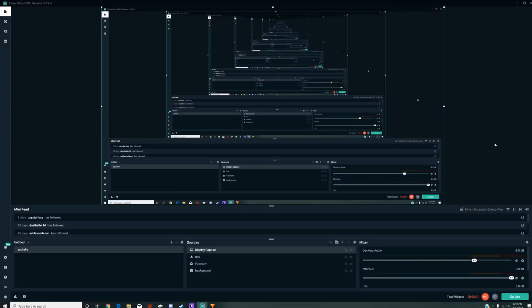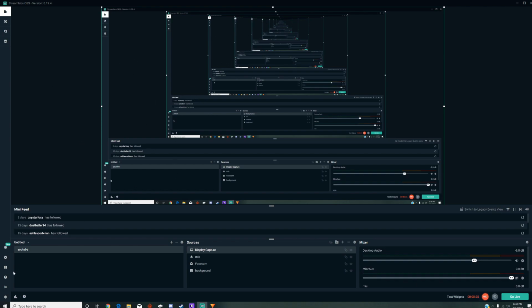Okay, so when you first open up OBS Streamlabs, this whole preview window right here will be solid black. There will be no scenes, no display captures or anything. The first thing that you want to decide as a streamer though is what platform you're going to stream to. I personally broadcast to Twitch, but you might want to broadcast to Mixer, to Facebook, to YouTube, whatever you want.